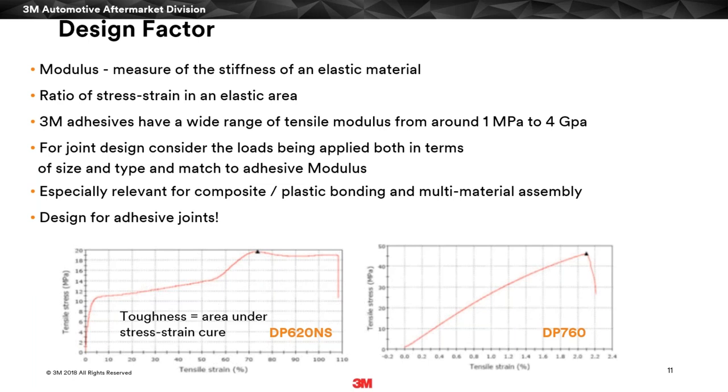But this is more about the tools you have when using an adhesive. You can actually predetermine the reaction to load. So if you apply certain stress, how will the adhesive joint respond to that stress? So the modulus, so effectively, adhesives are available in a whole wide range of moduli, from extremely low to several megapascals to several gigapascals. And for joint design and also joint repair, this is a really useful factor to have at your disposal. This is something that you can actually play tunes with in terms of getting the right match to your particular repair, or indeed if you're designing a joint structure from the start.